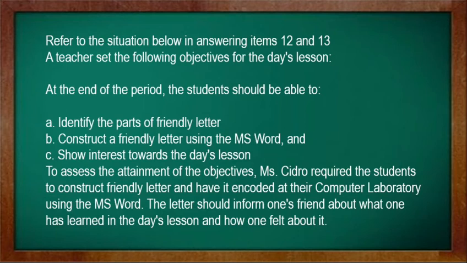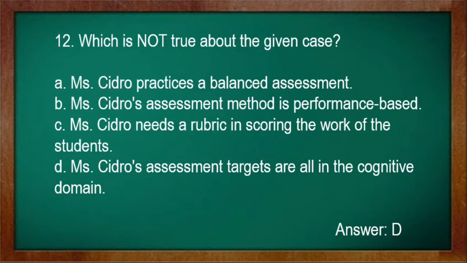To assess the attainment of the objectives, Ms. Sidro required the students to construct a friendly letter and have it encoded at their computer laboratory using the Microsoft Word. The letter should inform one's friend about what one has learned in the day's lesson and how one felt about it. Number 12. Which is not true about the given case? A. Ms. Sidro practices a balanced assessment. B. Ms. Sidro's assessment method is performance-based. C. Ms. Sidro needs a rubric in scoring the work of the students. D. Ms. Sidro's assessment targets are all in the cognitive domain.